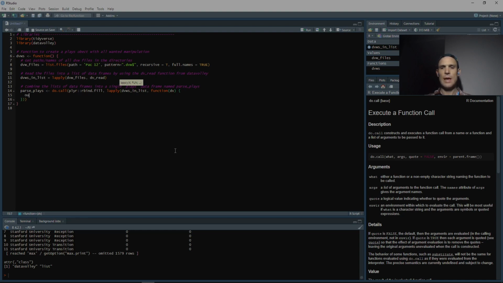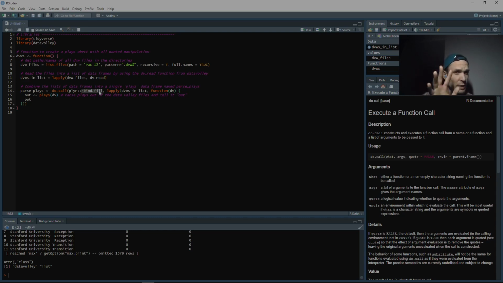Parse play. So I want to say out plays dv. I want to parse plays out of the DVW files and call it out. So now I'm saying rbind fill, what that does, it takes those lists.